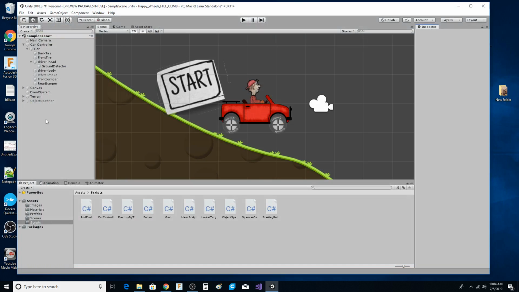So I think this is a good start. It's a good layout. It should help people out who want to play around with this and get ahead with having their own little hill climb demo or Happy Wheels.